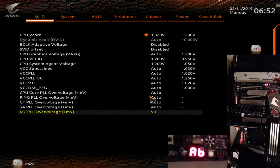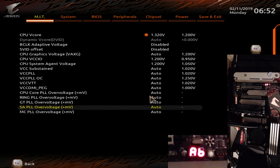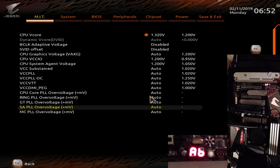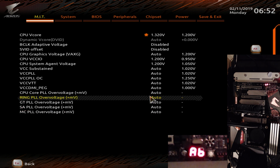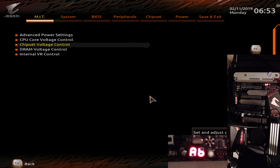But if you do want to spend time playing with them, they do pretty much what it says on the tin. Might help System Agent, might help memory overclocking. That could also help your uncore clock. Ring will help maybe with some memory overclocking just because the uncore does connect the memory to the core, right? So if the memory speeds up, the uncore tends to end up with more work as well. And core may help with core overclocking, but generally they probably don't do anything and you can just leave them on auto. So, that's kind of that.